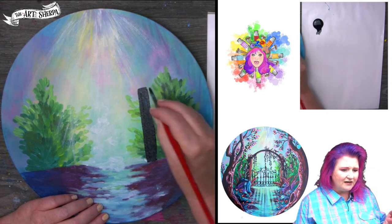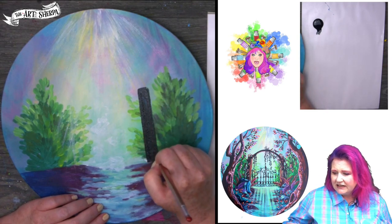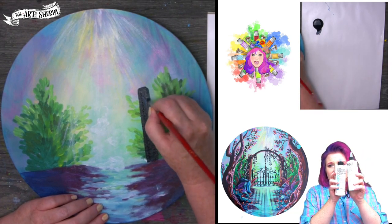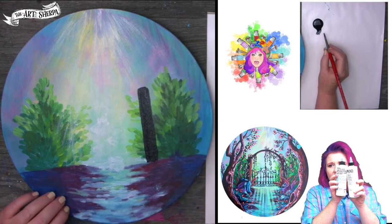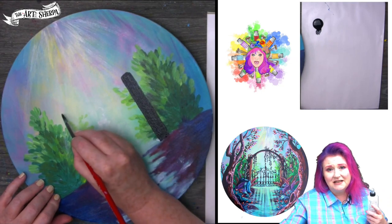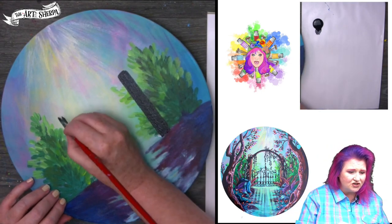Cheryl Sussman, my other bottle says acrylic gloss liquid medium. They did change the labeling of these a bit. You can see that this is the old label and this is the new label. Same product. They just updated, and there's still old and new product out there on the market. It's not unusual that you're seeing those changes.